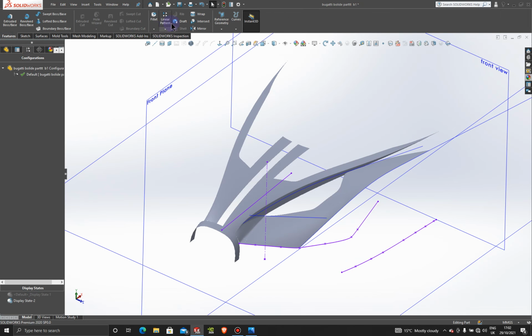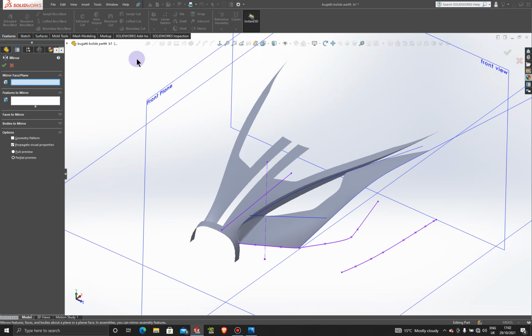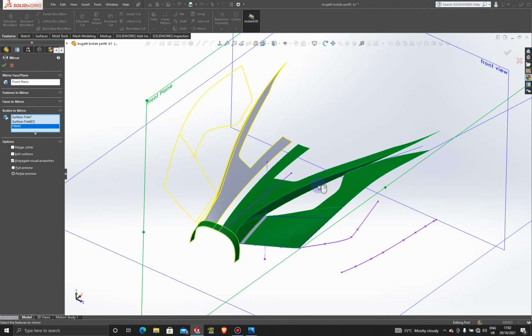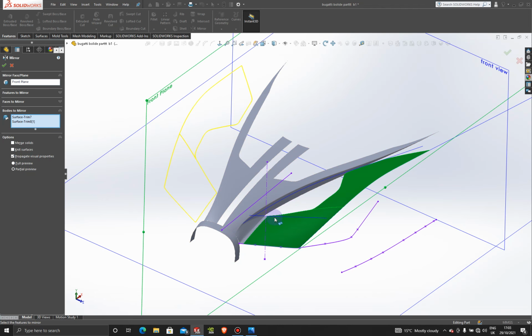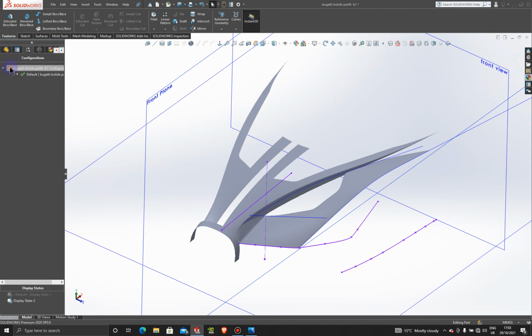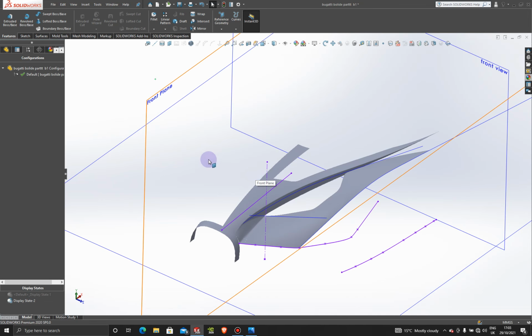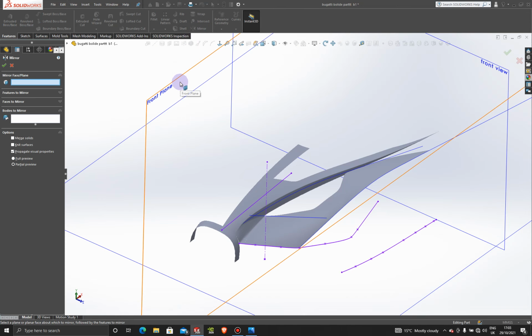Let's go to features, mirror. And mirror face plane is this one here, and then bodies to mirror. It will mirror that over. Let's see if we can hide this one. And let's try to mirror now.